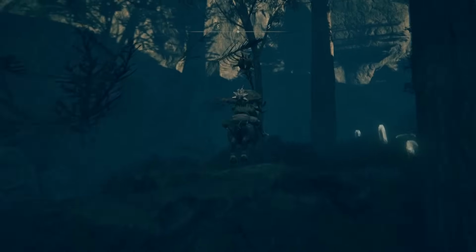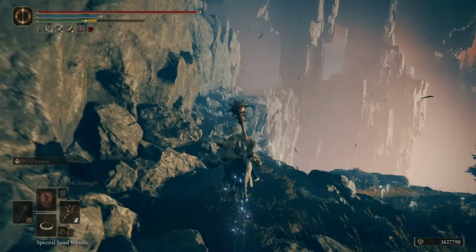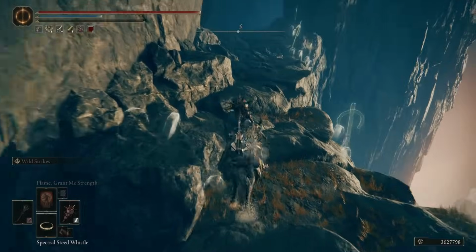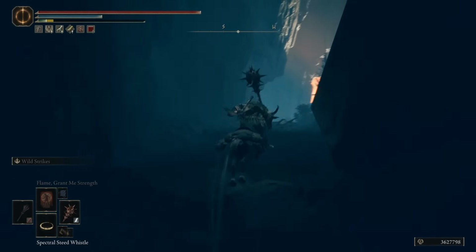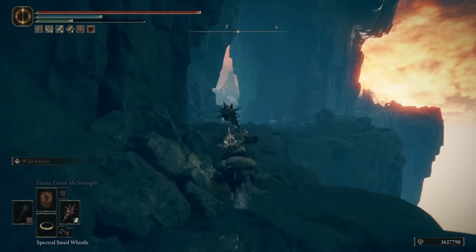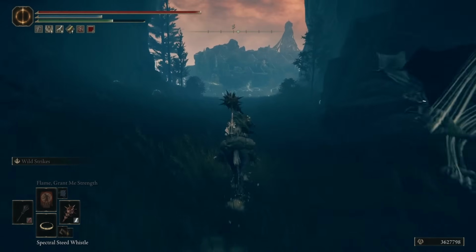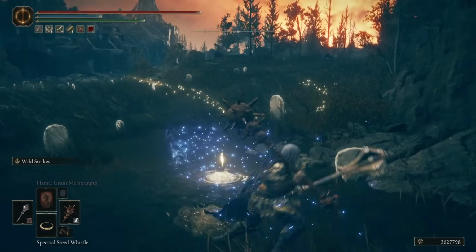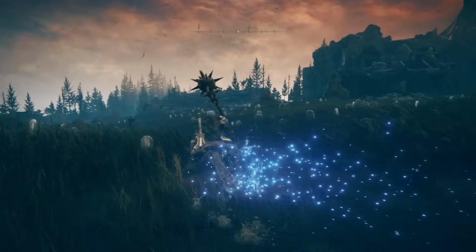And once I get to the big gate, I'm going to hug the wall and head south. We're just going to keep climbing this cliffside path here. And here's that Cliff Road Terminus, Site of Grace. Now from Cliff Road Terminus, we're going to head south.